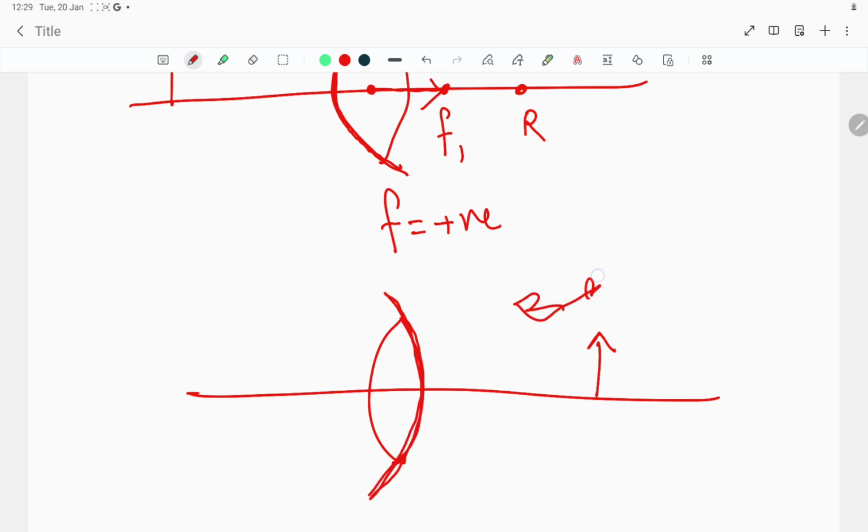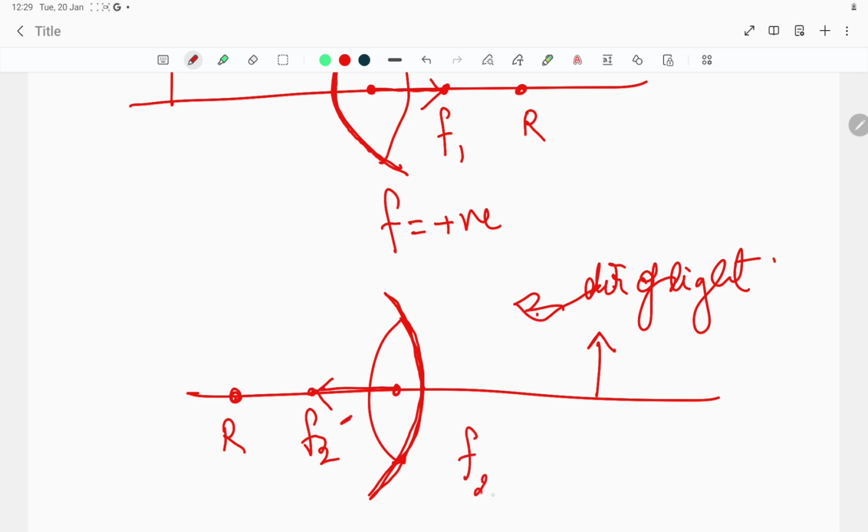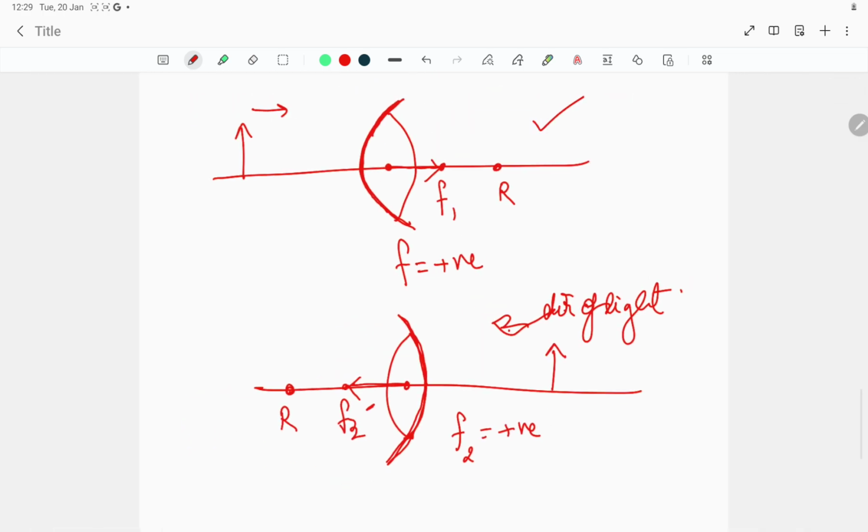So this is the direction of light. And you can see the curvature is towards the left, and let us say this is the focus f2. So from the instrument I will be measuring towards f2. You can see the direction of light and f2 are in the same direction, so f2 is once again positive. So it does not matter whether we are placing the object on the left or the right. The focal length of a convex lens is always going to be positive, and you know now why it is positive. You can place it on the left or on the right, it doesn't matter.